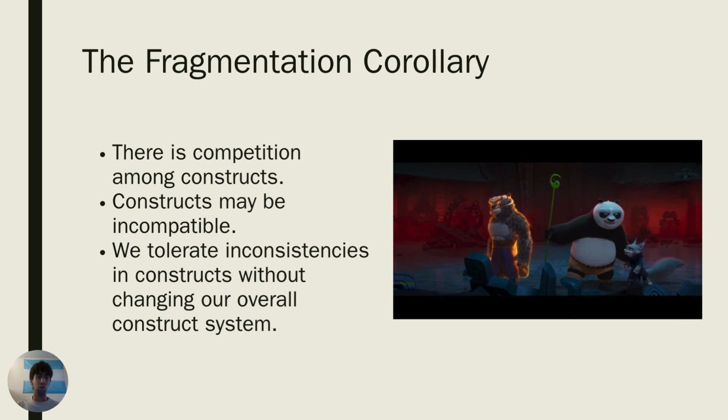Then the fragmentation corollary, there is a competition among constructs. So we know that constructs adapt to changes. But what if these are the opposite? So let's say you meet someone at his job, and he has a really high position, so he's super strict, he's loud, he's serious. He's never out of character, he's always serious. And then you go to a friend's house and he's there. He was invited somehow, and you meet him, and this same person is super funny, relaxed, having a drink. So you change your construct about this person, but maybe you don't change your construct about the people that work in this company. So basically, this means that we tolerate inconsistencies in constructs without changing our overall construct system.